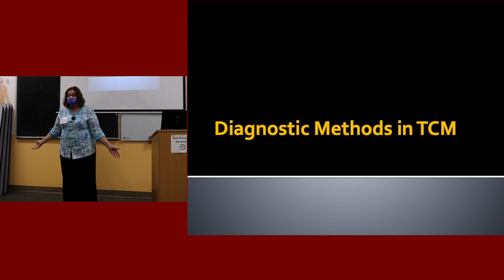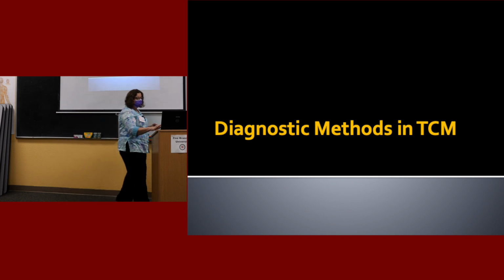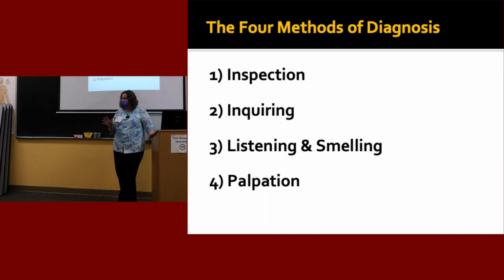Okay, so one of the weird things that you would see that they do in Chinese medicine, they ask you to stick your tongue out, which is really weird. And also they take your pulses, and sometimes a doctor does take your pulse also in Western medicine, but what we look for is a little bit different. So we're going to talk primarily about these two things today, even though when we talk about Chinese medicine, just like in Western medicine, there are four things that we do.